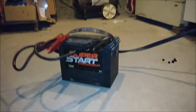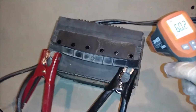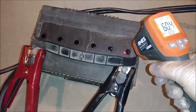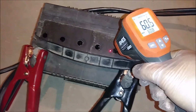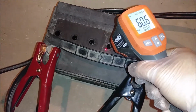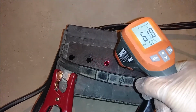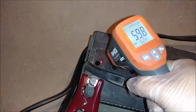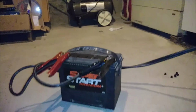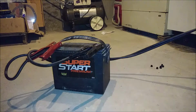And, you know, for something we didn't do with the Camaro, I do want to see what the temperature is inside this battery. So let's see, what is this acid's temperature? That is interesting. The acid boils, or appears to boil, but the temperature in there is no different than the concrete. So it's not actually boiling. It's just energized, I guess, when the current's running through it. So that is neat. So I guess then you wouldn't really have to let it cool down. Probably would be a good idea though. So we'll let it run for 15 and I'll see you boys back in a bit, and then we'll start the extra process that we didn't do with the Camaro.